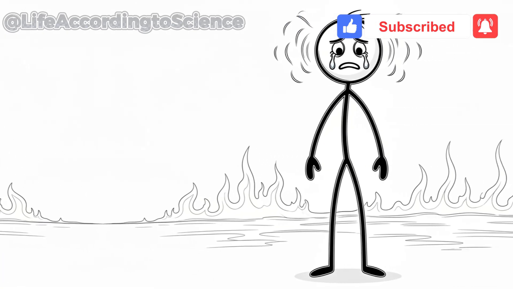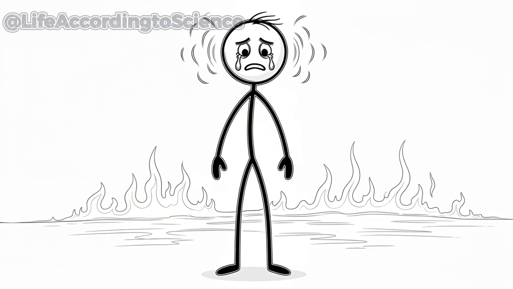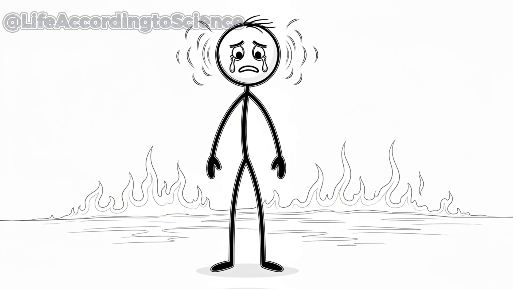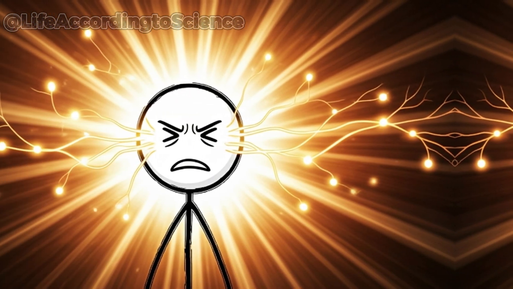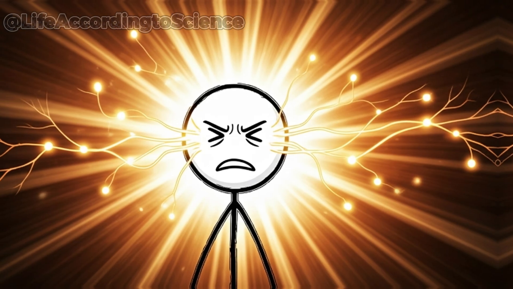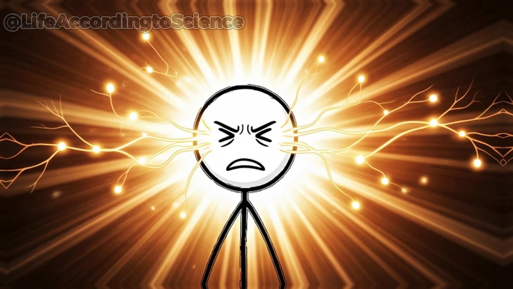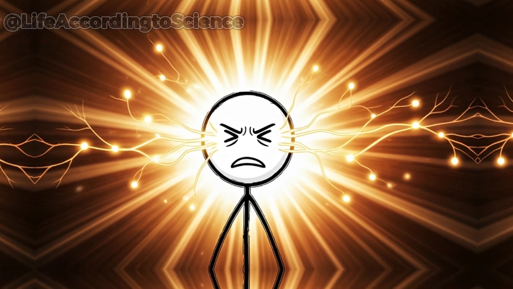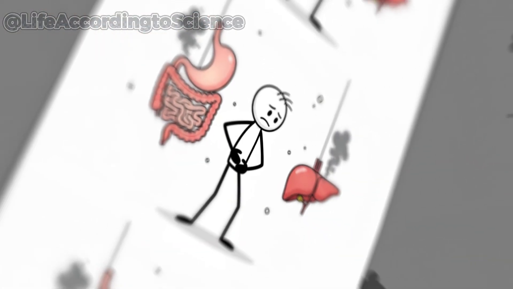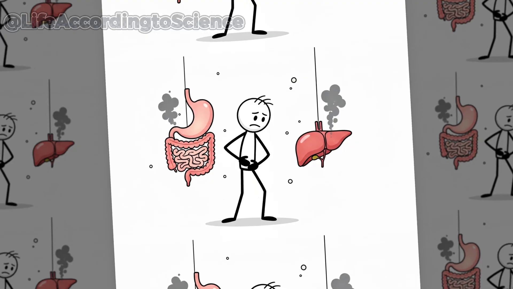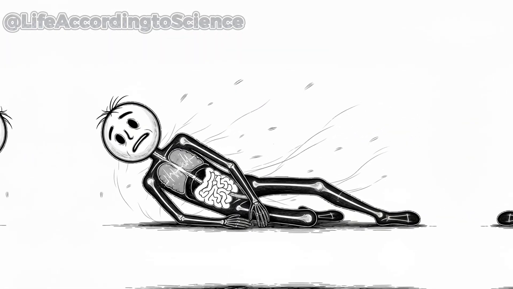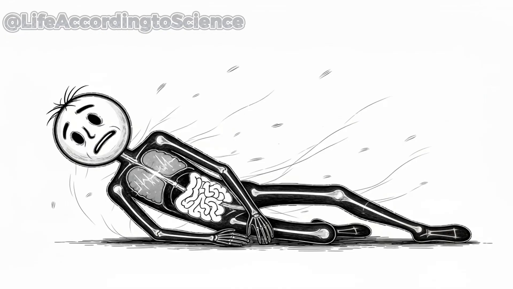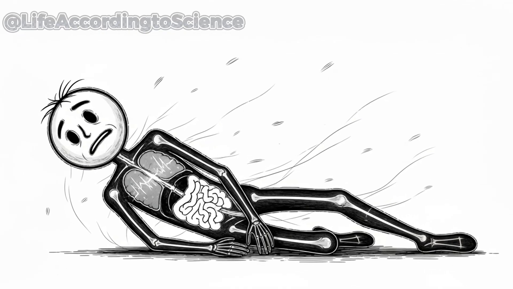Vision problems and sensitivity to light appear, signaling that your brain and optic nerves are now being affected by the dehydration chain reaction. Meanwhile, your digestive organs slow dramatically. The stomach struggles to produce acid, the intestines become sluggish, and constipation takes over. Nutrients are barely absorbed, leaving you weaker by the hour. Every organ in your body is now in emergency mode. What once was a synchronized orchestra has turned into chaos, and the conductor, your brain, is losing control of the symphony.